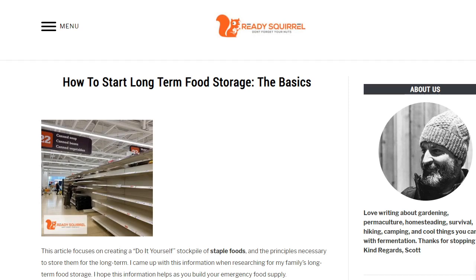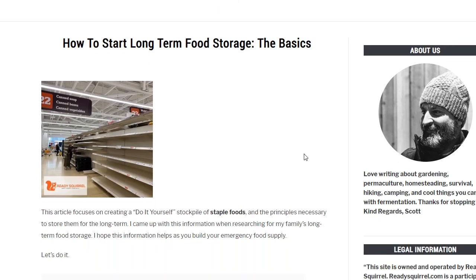How to start long-term food storage, the basics. My goal in this is not to give a comprehensive written document. I'm not getting down to the extremes, nuts and bolts here, because this article would be a book. This is basically a primer, so somebody that's starting out will have the framework to go out and do their own research and give them an idea of the kind of things that they want to think about in regards to food storage. If you see any major gaps in this, or anything that you would suggest I cover that I haven't, please let me know, because I can update the article.